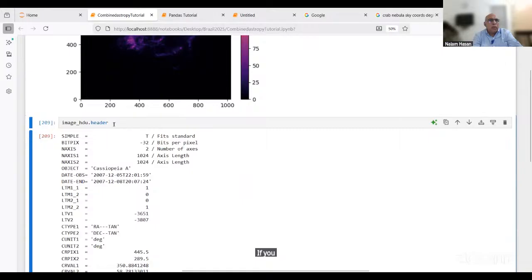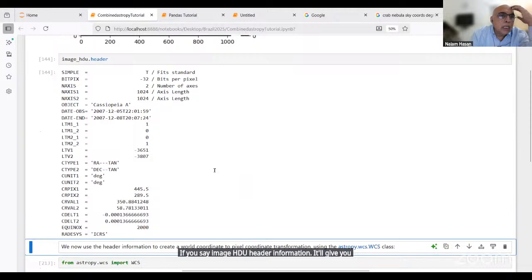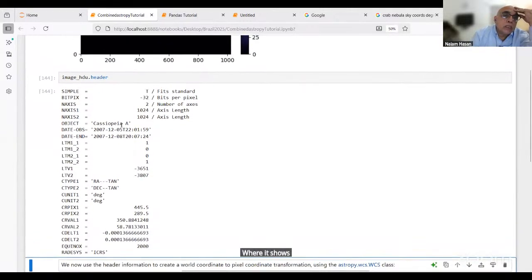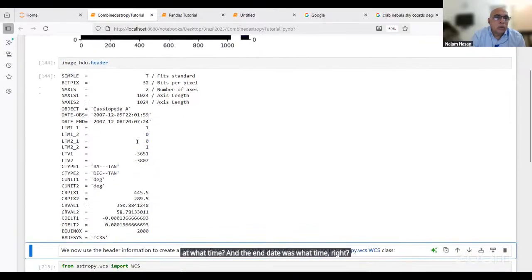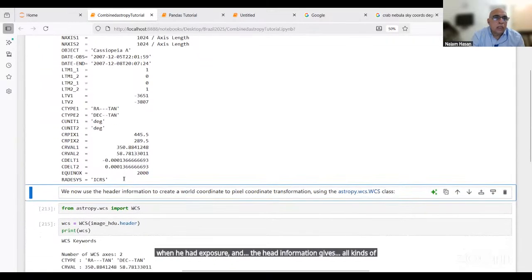If you say image HDU header information, it will give you the header information of the whole thing, where it shows that it is Cassiopeia A. The date of observation was 5th December 2007, at what time, and the end date was what time, right? How many hours exposure, and the header information gives all kinds of details of the thing.